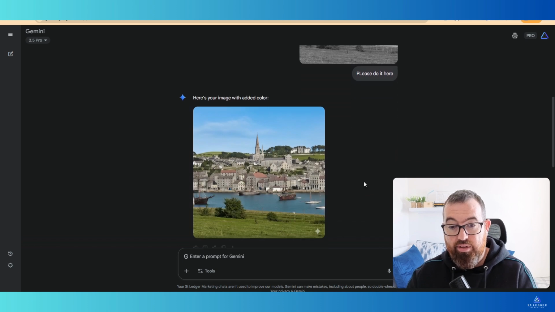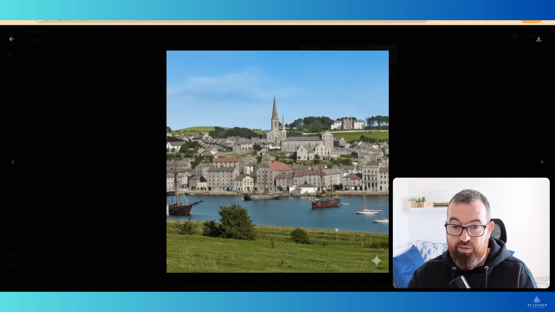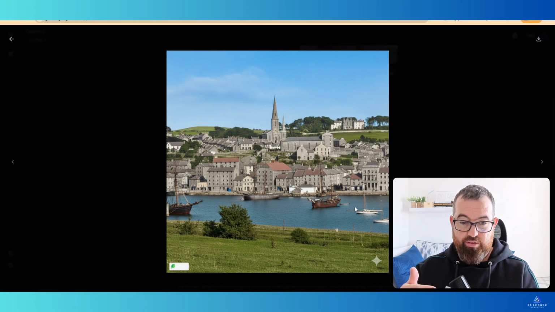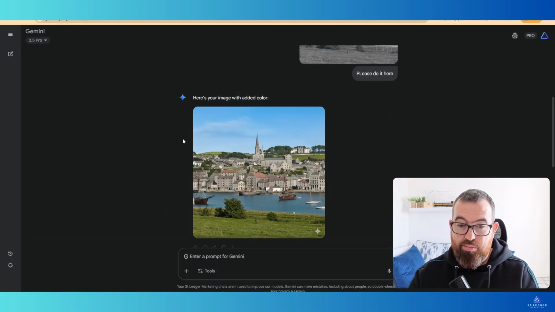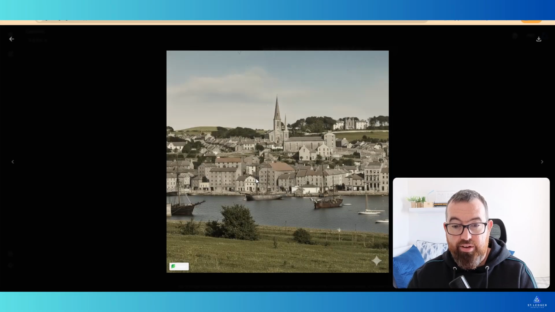So yes, AI at first was a bit extreme. That's a bit too much contrast, too much color given to it. However, you can see here that all the color has been added in the right area. There's not just a random color that's out of context in it. So I asked it to drop it down a little bit, and here you have it. And I personally just think this is huge. The ability to bring photos to life, I think, is the key here now.